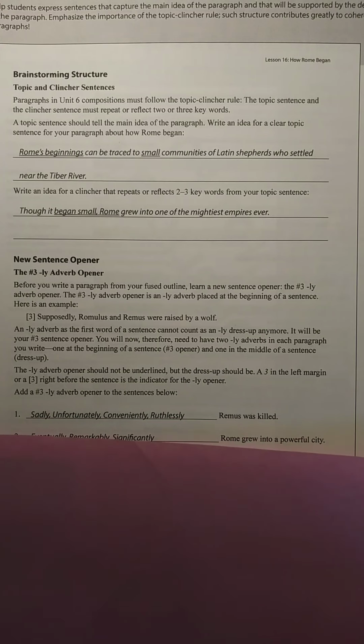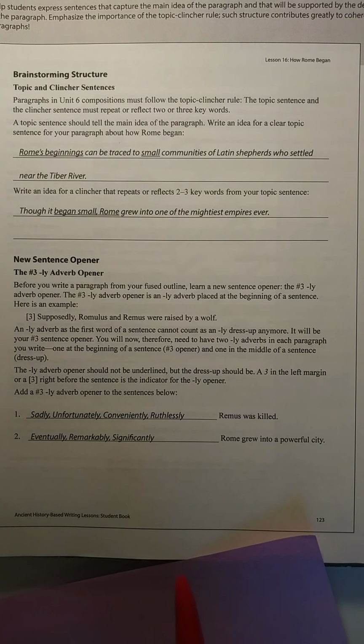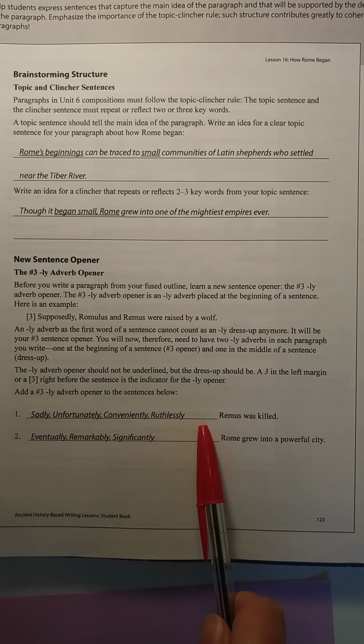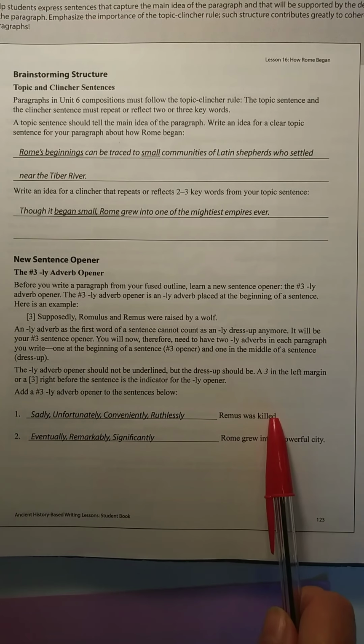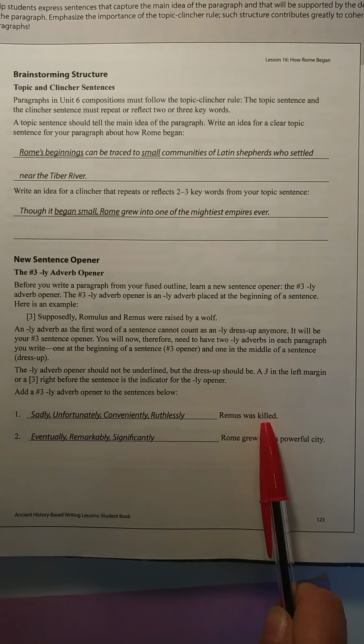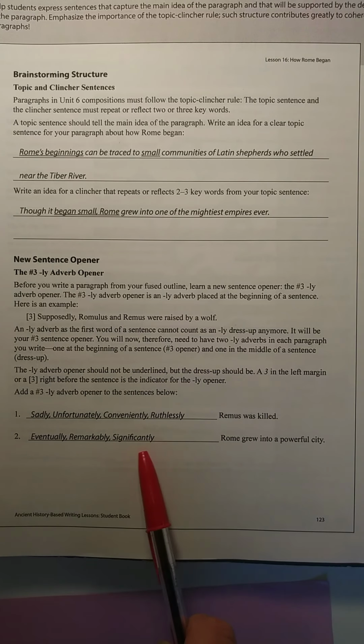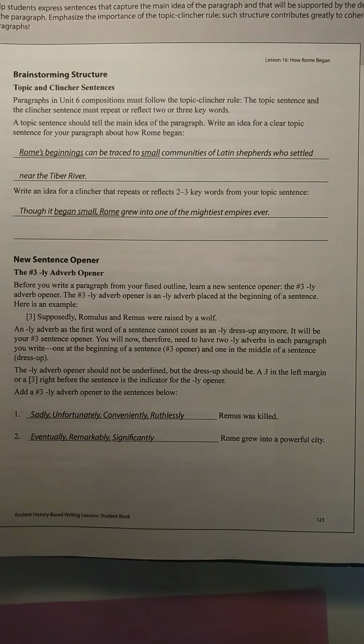I don't think there's any other. Okay, yeah. Down at the bottom you can think of some ly adverbs that you could possibly use. Unfortunately, Remus was killed, or ruthlessly Remus was killed. And eventually Rome grew, remarkably, significantly. So think of some good ly adverb sentence openers that you can use for your paper, for your paragraph. It's just a paragraph. Okay, so your homework is to fill in the brainstorming ideas that we just talked about on page 123, write your rough draft of your Rome paragraph, and then rewrite Fix-It 30.